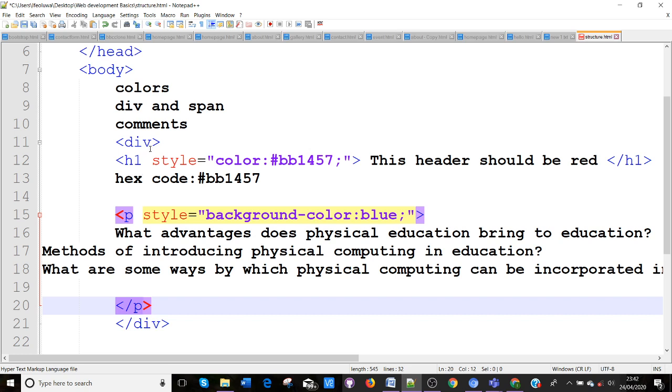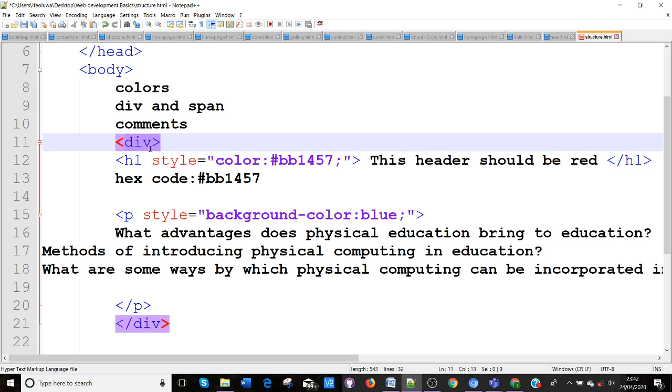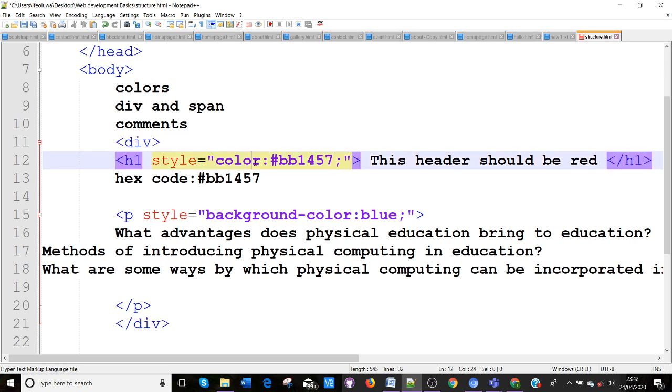So like I said, div, think of it like a box. Now instead of specifying color here, like the text is going to be this, background color is going to be this. Let's say I had some more things inside this place, let's say 15, and they are all different with different things inside, and I wanted every one of them to have the color of this text.